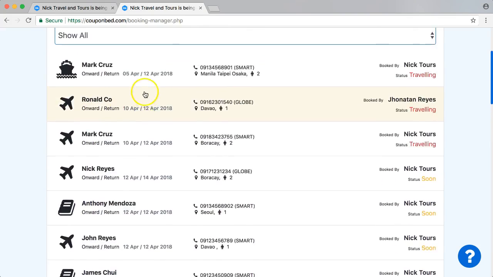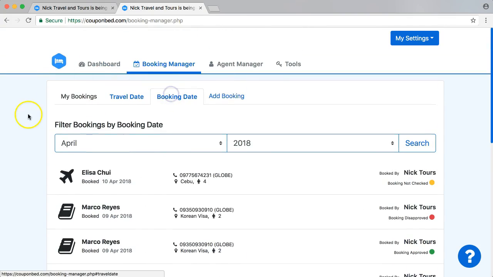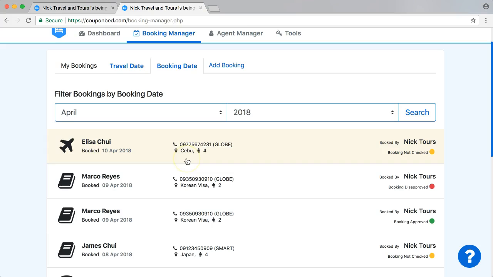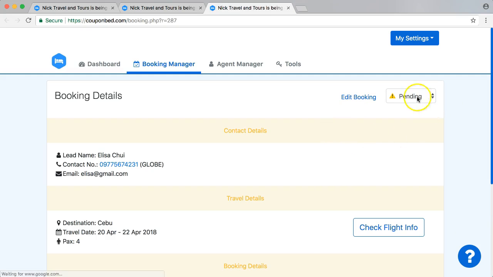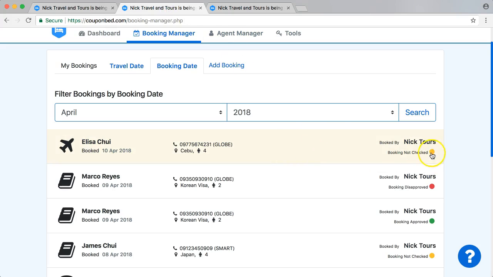If you go to booking date, you can see it's the first one on top because it's the one that's been booked today. And of course, the status is not checked, so let's click on this. You can see it's still pending. Is the booking approved or rejected? This part is still being developed, however, this will all be connected very soon.